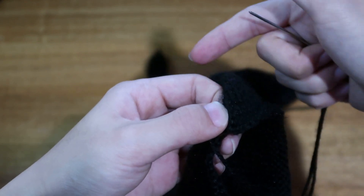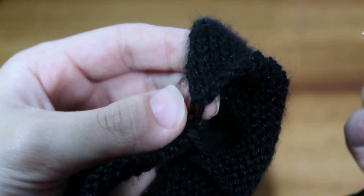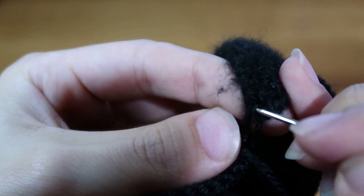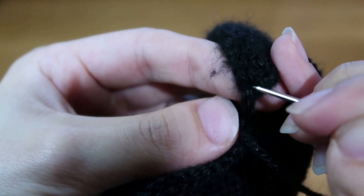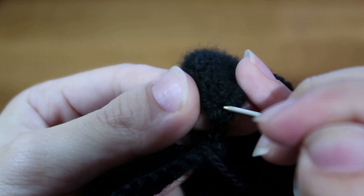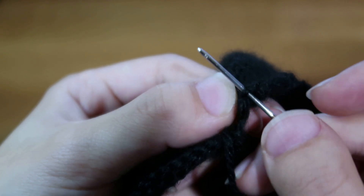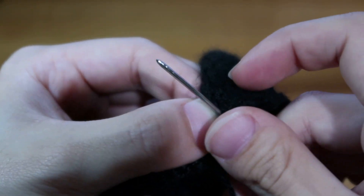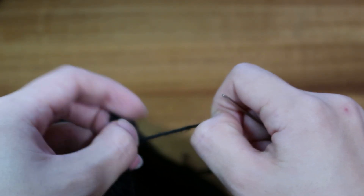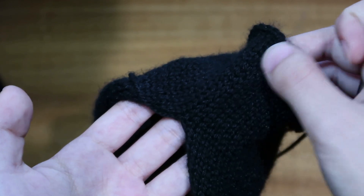Once you've started your seam you'll start to see where the stitches open up, and you can follow that guide all the way through. You can keep it a little loose and tighten up as you go. A trick I like — especially with darker yarns — is to put my needle where the yarn is coming out from and then scoop from under. That way you find your horizontal bar easily without having to stretch out your knitting. Tighten as you go and you'll get a really nice invisible vertical seam.